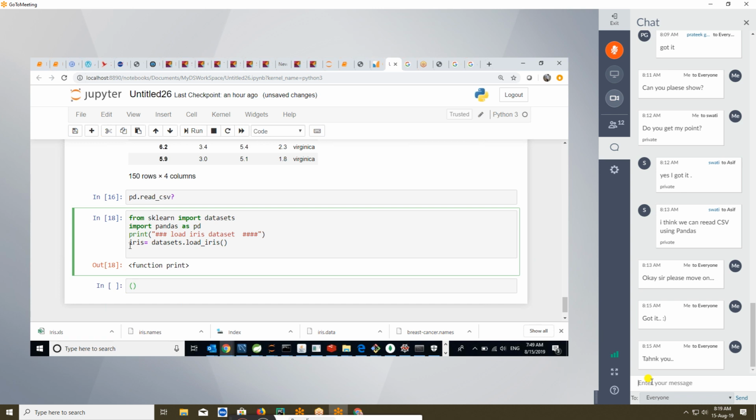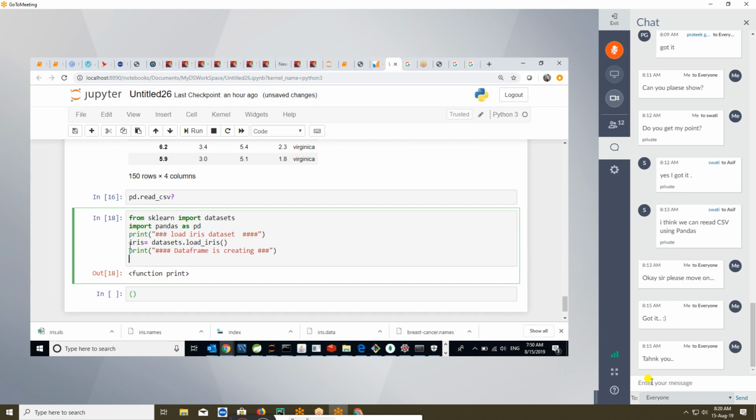Then I want to create a data frame. Let's suppose I print here, data frame is created. So how can you create a data frame?